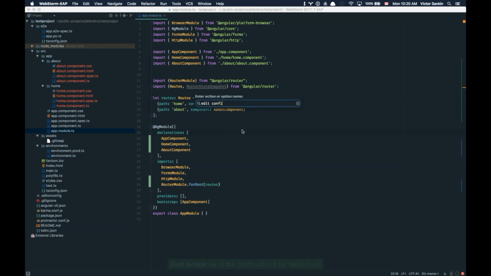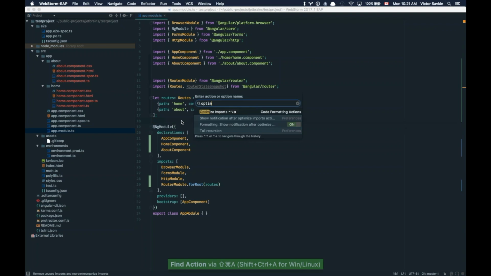What is even better is that I can run the optimize imports command to get rid of this guy and in general take care of my imports. If I run this command right now, you will notice two things that will happen to these two imports. The first thing is that these two imports will be merged into one. Because they come from the same package, it's actually nice to have a single import instead of two. The second thing that will happen is that this token, the symbol RouterStateSnapshot, will be removed. It will disappear because it's not used in this file. No point to import it.